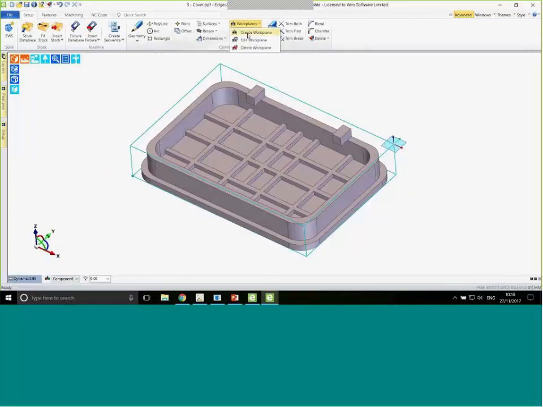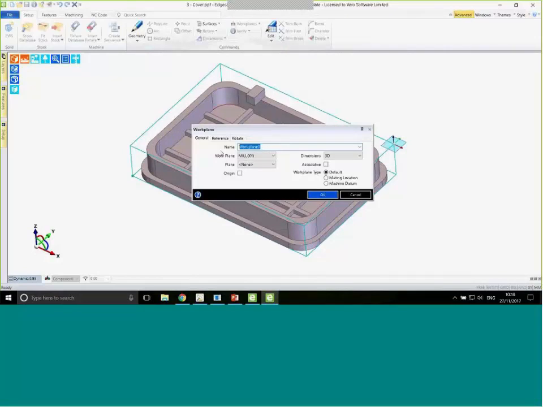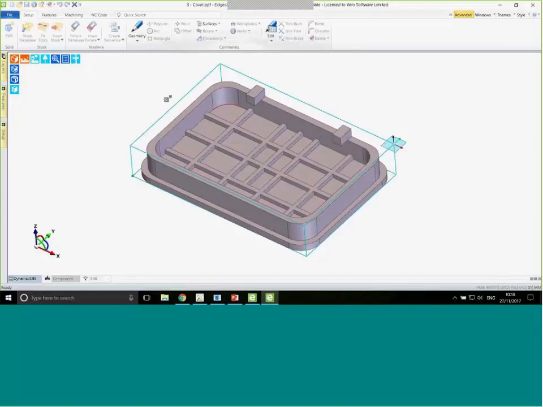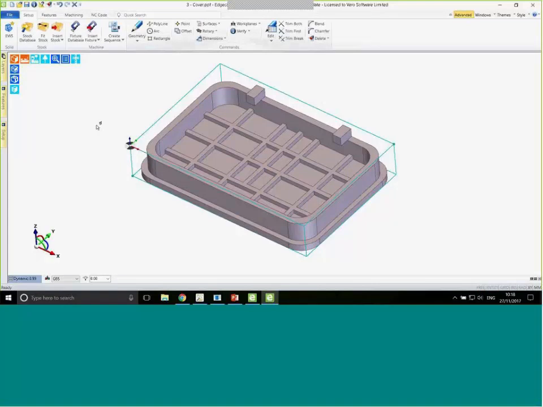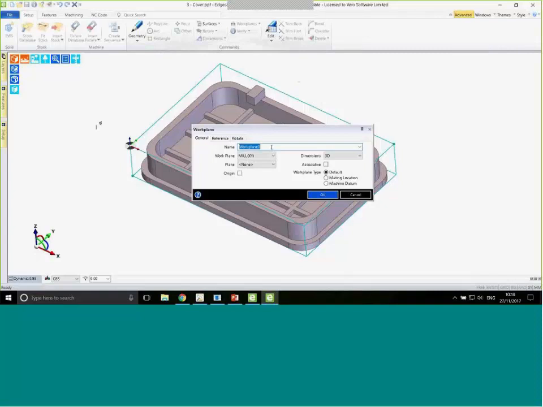If we create a workplane, or in the old words, a CPL, and I say that this is my G55 CPL datum, and I'll say face normal, origin, and I'm singling out this for special attention. It's a machining datum. So in the time-honored way, I'll just simply get asked, where is my planar face? Where is the position for the datum marker? And you'll see the appearance of the datum marker is very, very different to the first datum marker. So it's just basically an aesthetic ability to draw the user's eye and to say, take notice of me, I'm different to the other one.